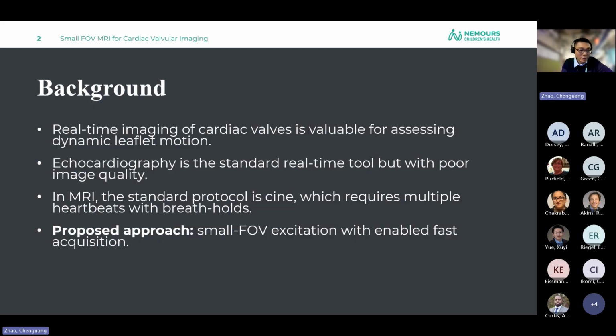On the other hand, MRI for cardiac imaging, the standard protocol is C9.